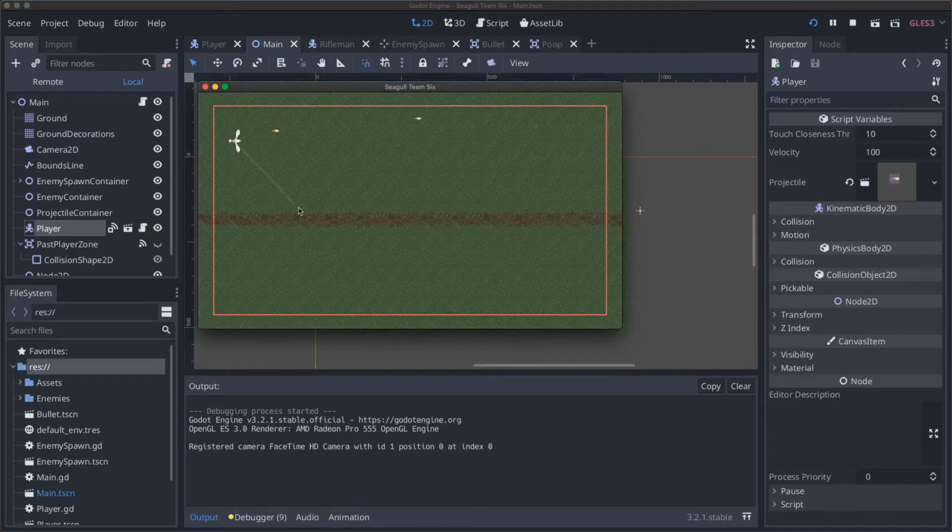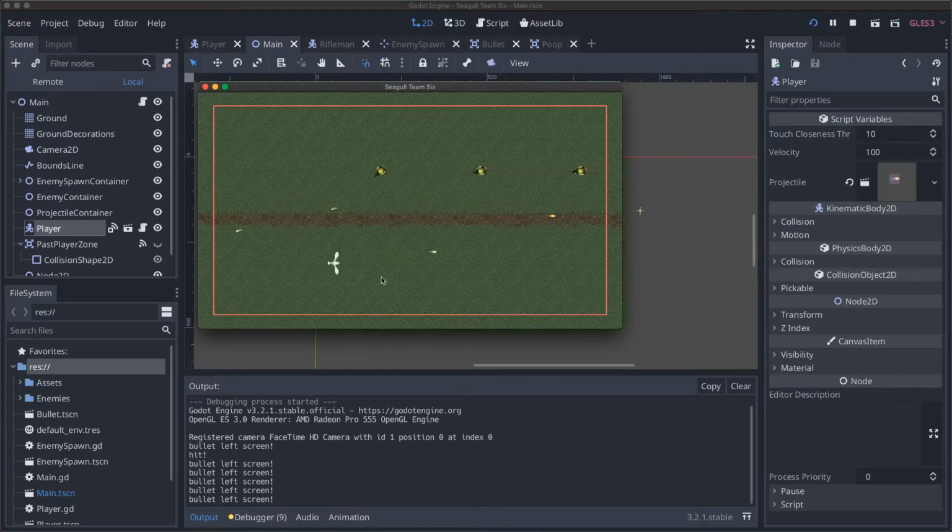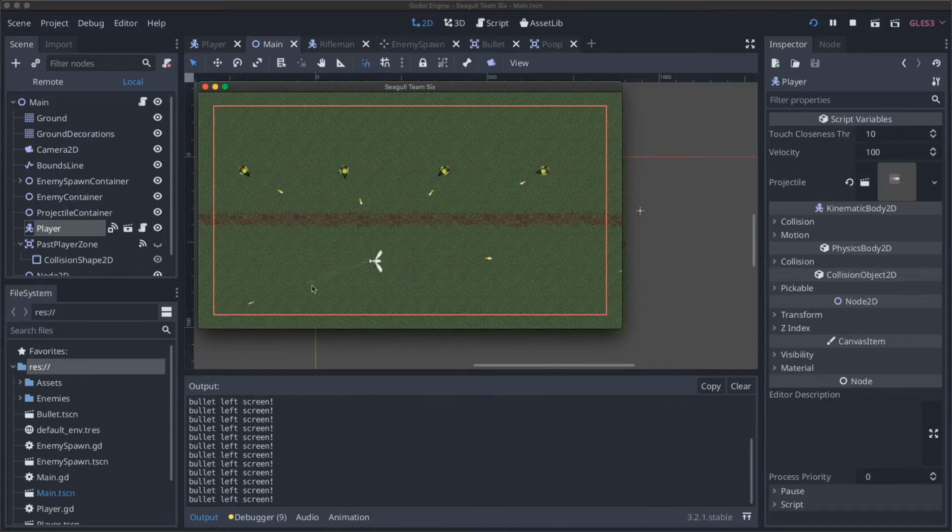So I've got a seagull that you can move around by dragging or tapping, and we've got some enemies that will periodically spawn and will always be facing the player, or trying to, and will shoot bullets every once in a while that can actually hit the player. What I also have right now is this red bounding box. This won't be in the final game, but I'm just drawing it because I'm trying to give a safe zone near the edge of the screen to prevent the player from moving super close, so you always feel like you have control over the seagull and it's where you want. I also draw this gray line right now just to show the direction that the player is currently dragging or moving in. I think it's a small thing that adds a nice touch to the game.